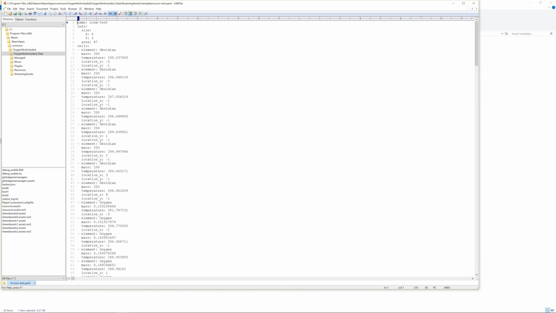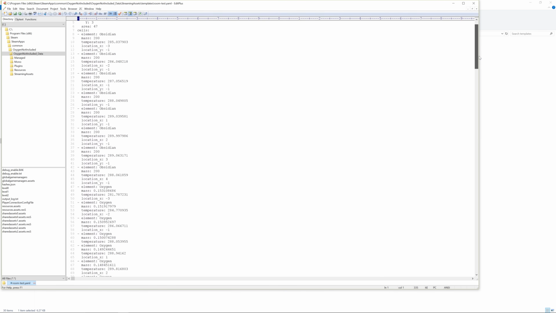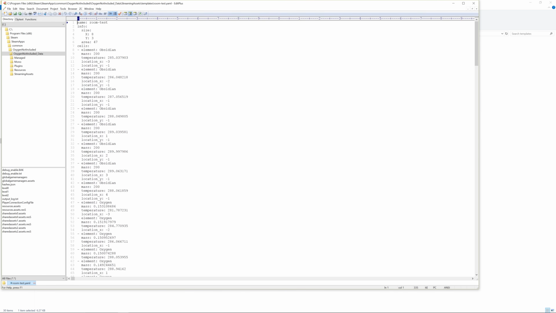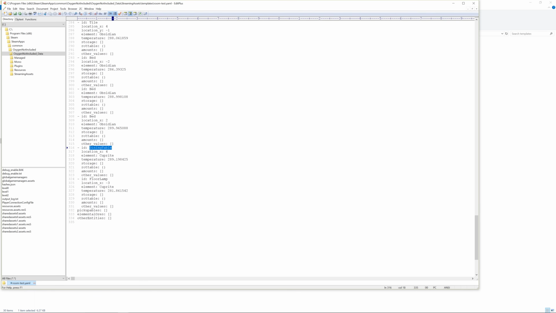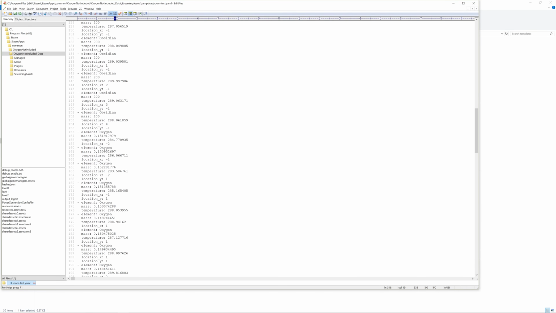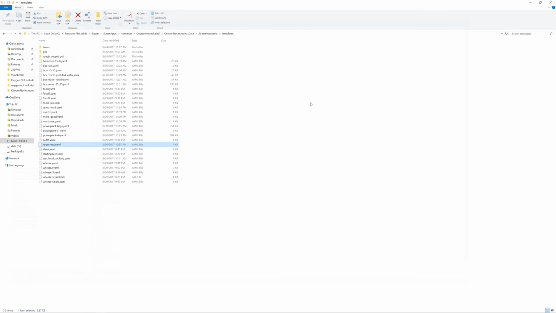So it's a text file. It's actually a YAML file, which is not XML, but it's like a special format. It's a readable data file. So you can see the name at the top, room test, and then its size, its X by Y coordinates. And then it defines all the cells, their temperature, their location in the grid or in the box, their mass, and then any special items that are in the template, like here's a dining table, shows its location, what it's made out of. So you could, in theory, just edit these files manually if you knew exactly what you're doing. Let's look at a more simple one. I made one for a puft.